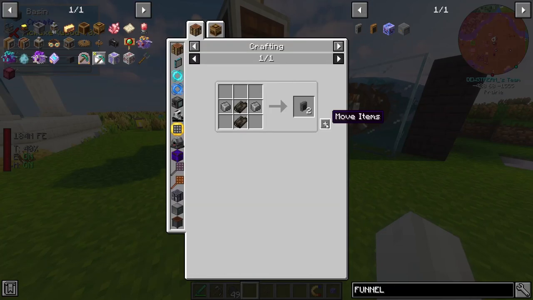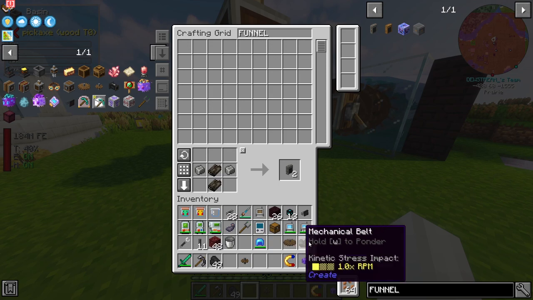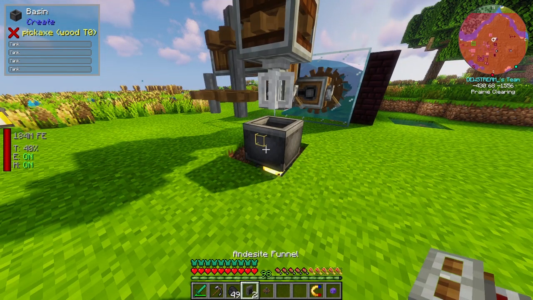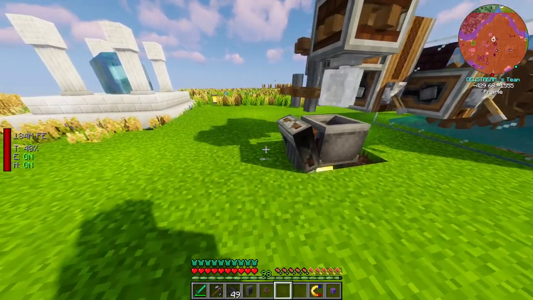We need a funnel. So this uses some of the dried kelp, so make sure you don't craft all of it into those belts that we haven't even used yet, and some andesite alloys. And then what you can do is place it on the side. That looks absolutely horrific.